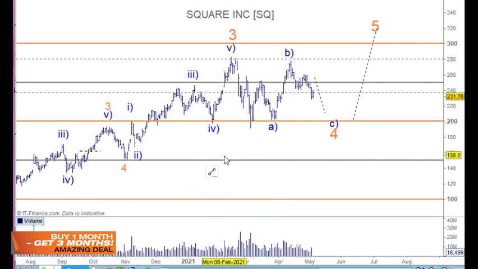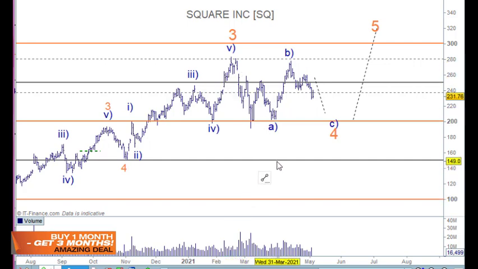I've been dancing around this a little bit in different ways, but don't forget that this move from the top down to the low here is in 3 waves. It's very clear that it's in 3 waves. We've got 5 waves to the first move, and then we've got the B wave and the C wave here. Because this is corrective, it makes the rest of this a bullish corrective. So we will make a new high above here at some point. It's just trying to find that.